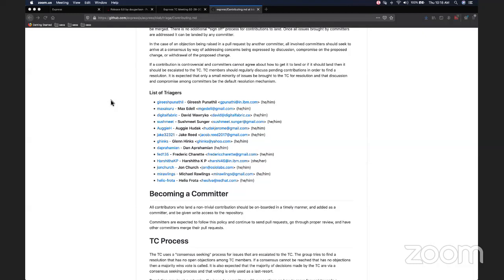Because Express has this position in the ecosystem as one of the on-ramps to server-side JavaScript development at all, we get a really broad range of questions from folks. So the triage team is really well suited for folks who just want to be exposed to these types of questions.